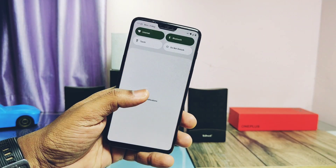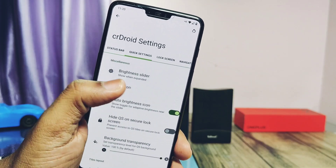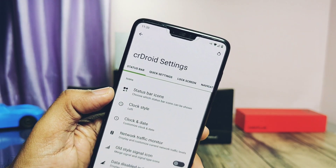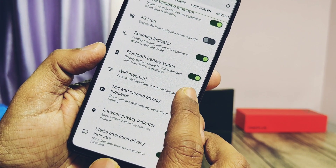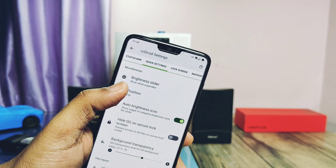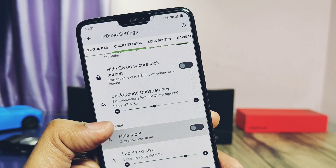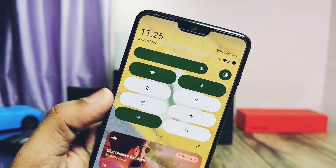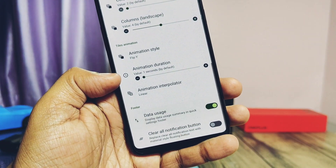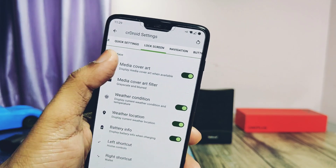Let's check out the features available in the ROM. The ROM is moderately customizable. All the major customizations are available under the CRDroid settings, categorized in different tabbed sliders. Under the status bar we get all the usual customizations, plus a tab called 'Show WiFi standard' — if we enable this, we get the WiFi standard like 4 or 5 near the WiFi logo in the status bar. Under quick settings tiles, we get settings to move the brightness slider to the top or bottom of the QS panel. QS panel background transparency and hide label settings give a clean and fancy look. Quick settings panel animation settings are available with X-axis and Y-axis types of animations. A data usage toggle is also available, showing current data usage at the bottom of the QS panel. A clear all button toggle is available but without too many customization options.